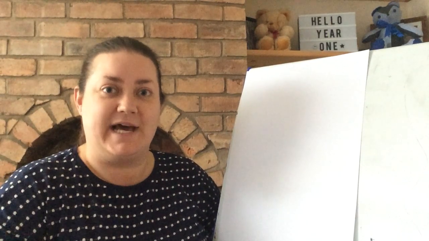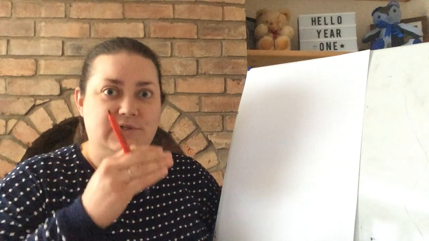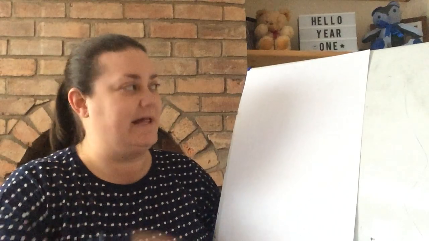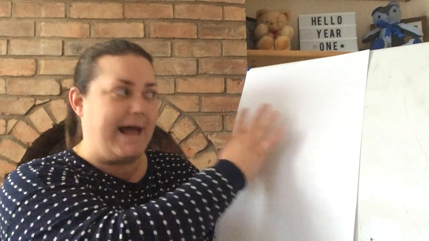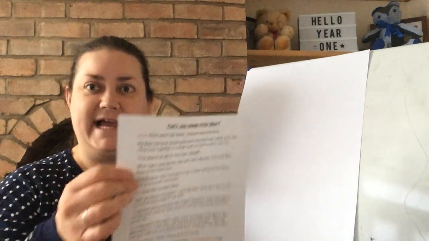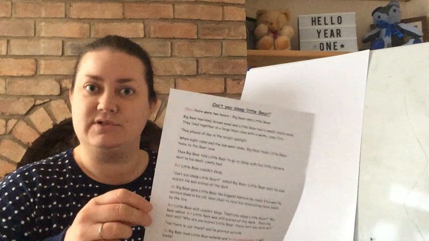And the way that we are going to do that, just like we did with Owl Babies, is we're going to shorten the story just a little bit, and then we're going to create our own story map, which will help us to tell the story, or map the story out for us and give us clues as to what bit comes next. So what we have done is we have shortened the story and we've got it all on one page. So grown-ups, don't worry, I'm going to put this onto the website for you to have a look at and for you to use when you are retelling the story together. And I'm also going to put an example of the story map on at the end as well.